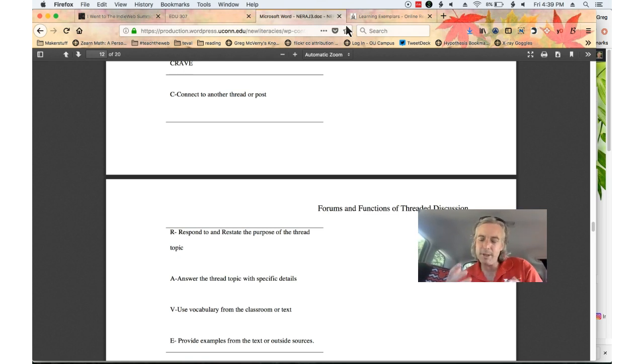The CRAVE model is also about having people really crave to be there, so it's holistic. It's the connection to another thread or post, and I need to change it to add people, because that's what matters the most. Make sure you say hello to people when it's your turn as the manager, and make sure you answer questions. If you see people with a question, connect them with somebody that might have the answer. Look for tutorial videos you could add to the tutorial channels on different things you could do to spiff up your WordPress blog. Basically, you want to make class somewhere they want to hang out.